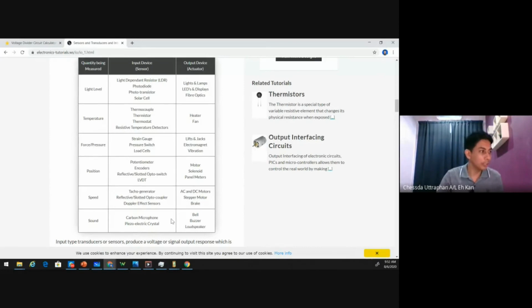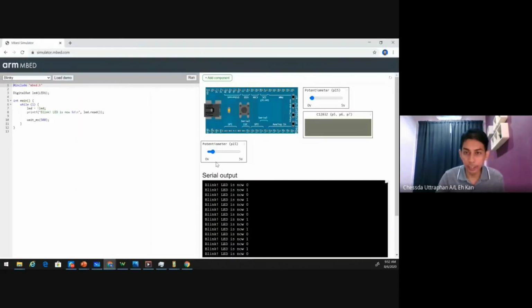But all of these are analog sensors, so you can use the same potentiometer, all right? Just explain that this potentiometer represents the light, this one represents the temperature, this one represents the pressure, this one represents the speed, and so on. Okay, so that is how you do your project.